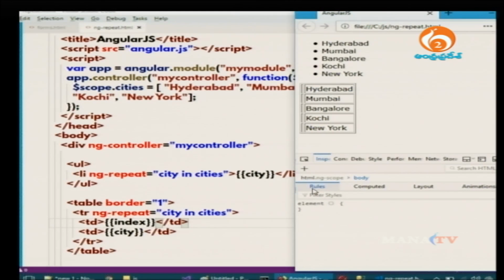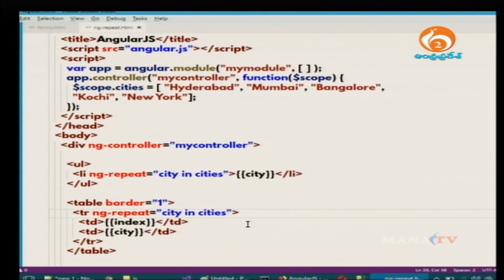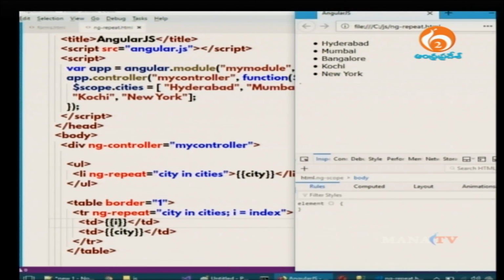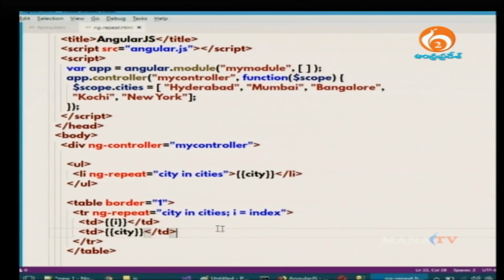Index will give you the index value. Okay, just a minute. Okay, $index we will use, $index.